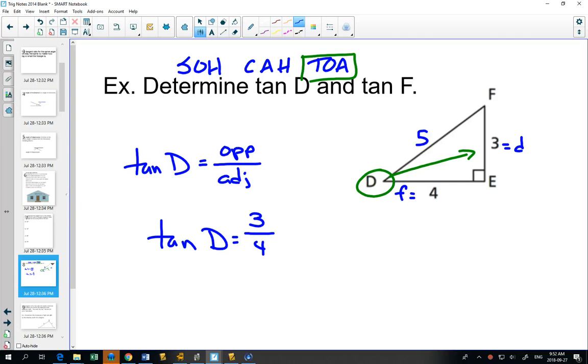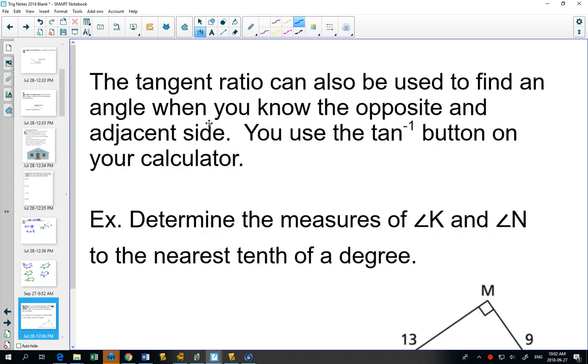And the powerful thing about triangles is there's only one angle that's going to work to make that opposite side 3 and the adjacent side 4. And your calculator has that built into it. So we're going to figure out how to use our calculator to get that angle. We're going to figure out how we can use the angle to help us figure out sides. Working with tangent right now.